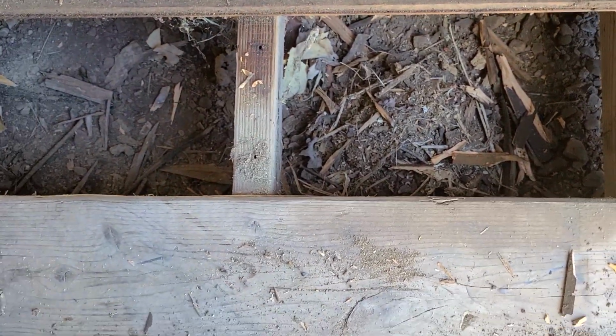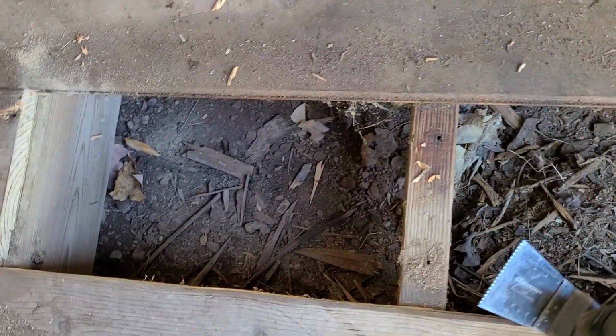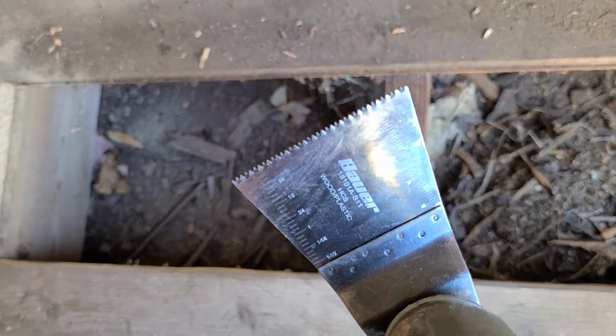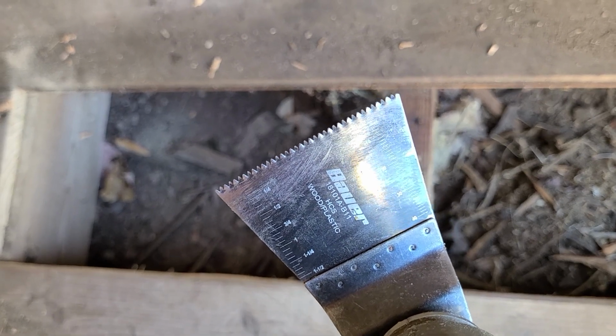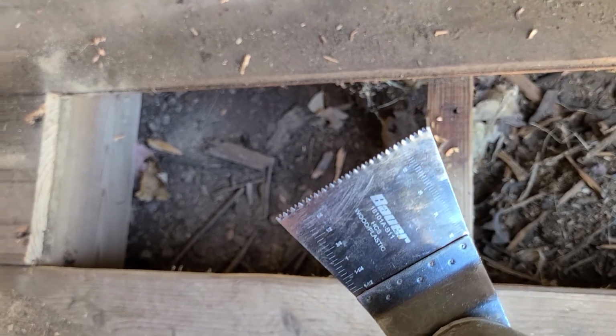So the deal with that is you're going to want to use a multi-tool. Okay, this multi-tool shakes back and forth super fast. It only moves about 1/8 of an inch, but those teeth bite in and they cut right through.